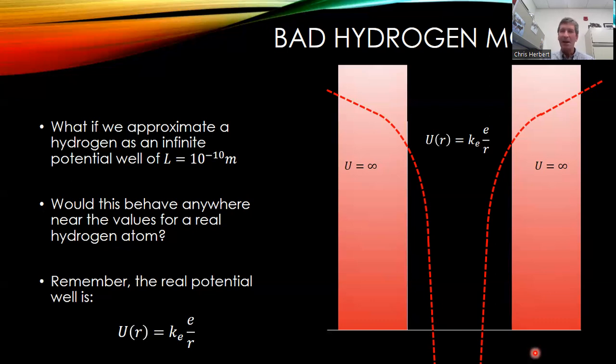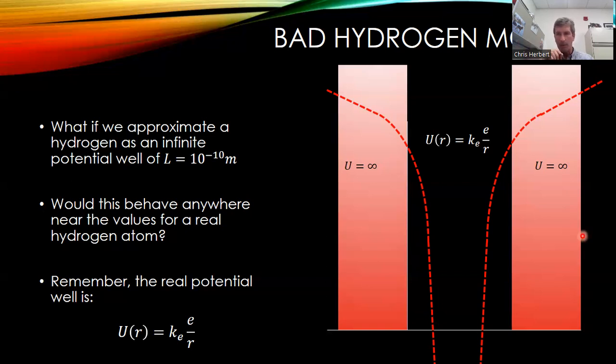But let's see how we do. I want to see how we do. Remember what Bohr came up with, his energy levels of the hydrogen atom? And the potential for a hydrogen atom looks like this. It's 1/r, right? 1/r dependence right here. Do we get a similar type of situation if I simplify this to just an infinite square well?